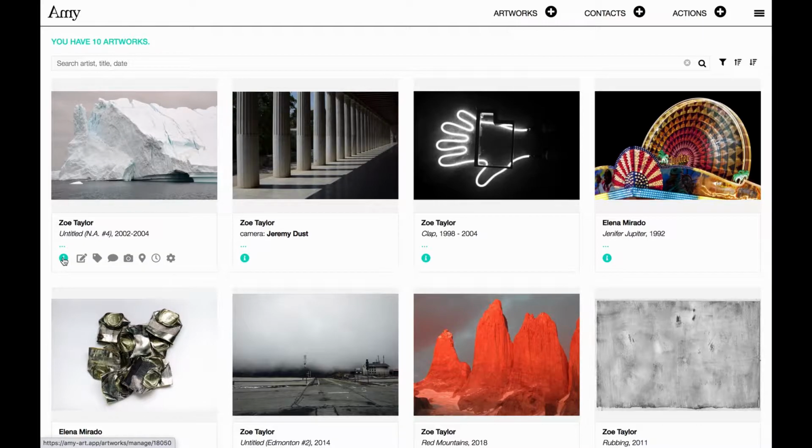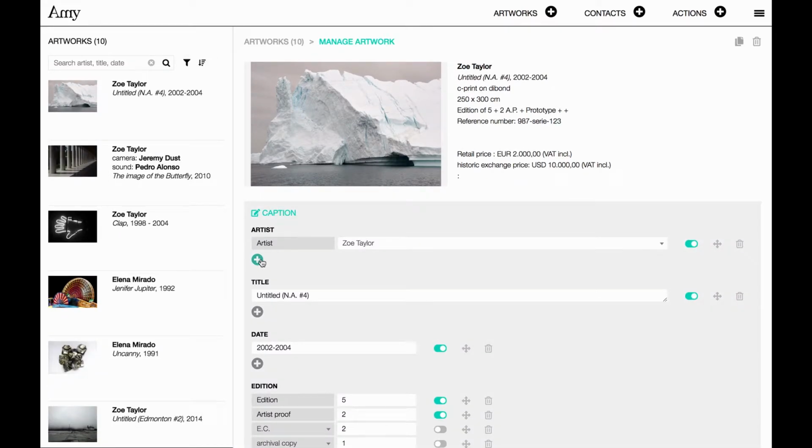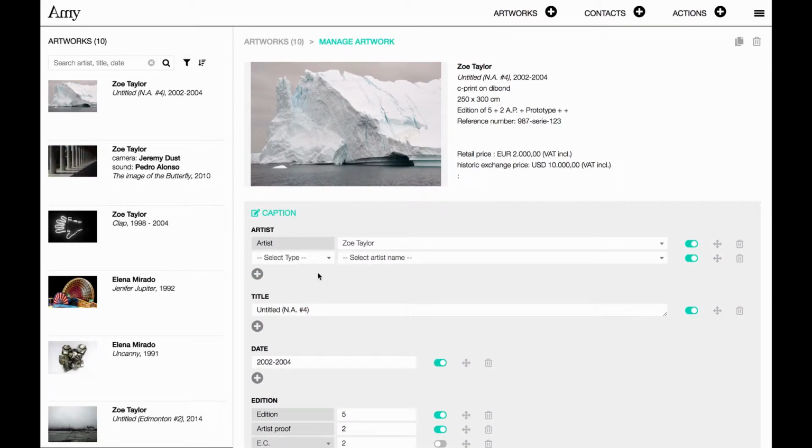Let's go to a detail view of this artwork. An example of a default value would be the Other option for Artist. Here you can customize a collaboration type. There are already 3 options I've made: camera, sound and printer. Let's make a 4th type by typing director and hit enter to save.